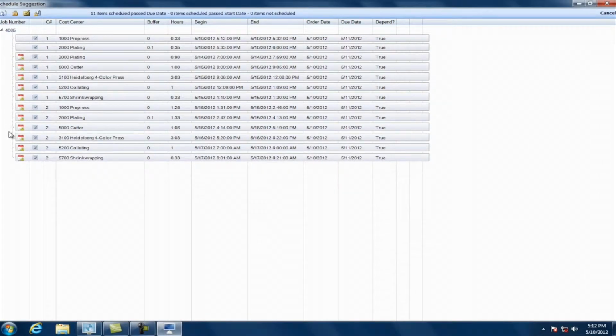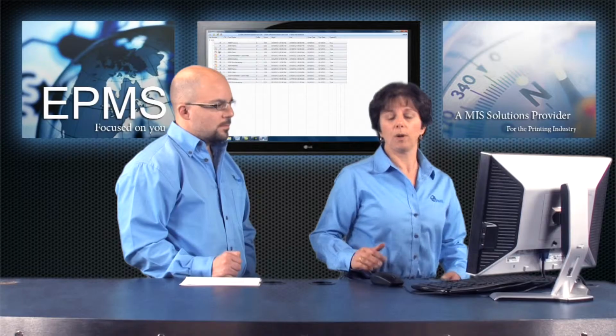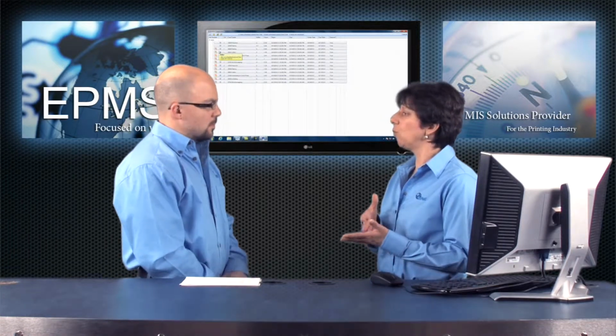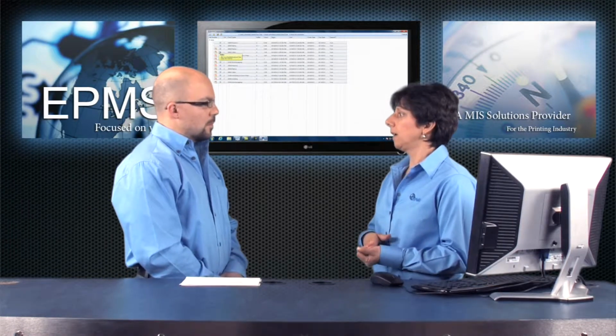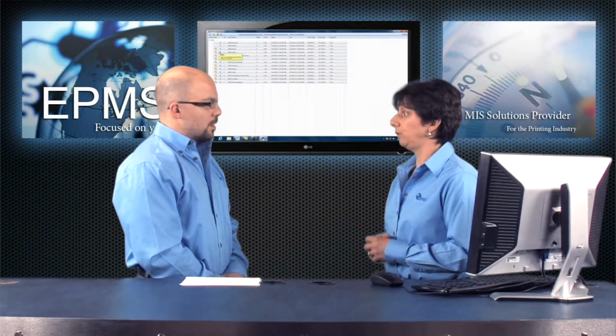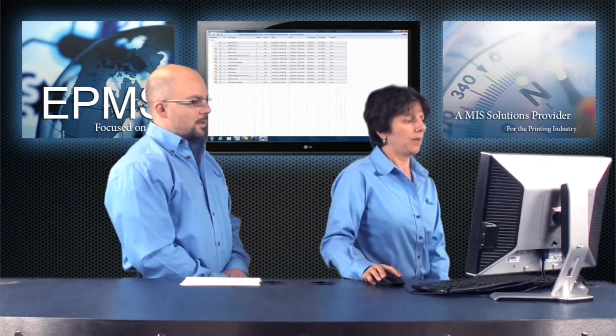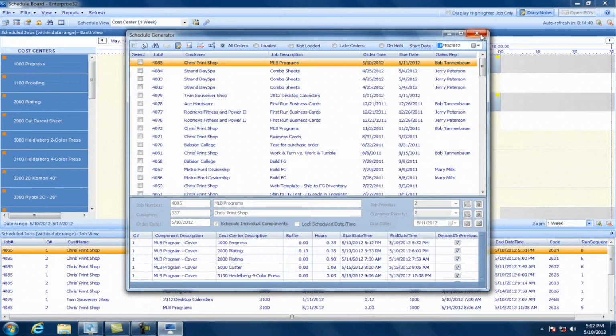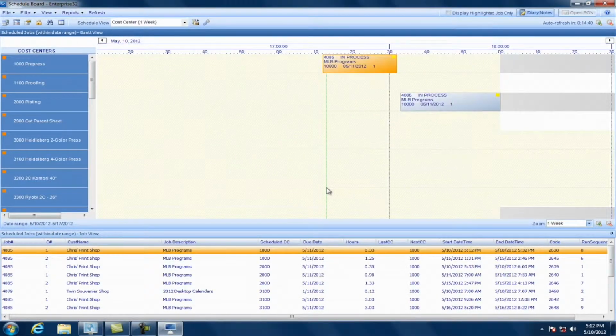And you'll notice on the left here that there are these status icons. If you hover over one of the icons, it will tell you why it's showing you that icon. In this case, it's saying that it's scheduled past the due date. Now, it will let you do that. The system will let you schedule past the due date, and those icons are just a warning to let you know. Okay. But it will schedule the time past that due date. Sure, perfect, okay. Then I just click on the schedule button, close the generator, and it schedules the job.